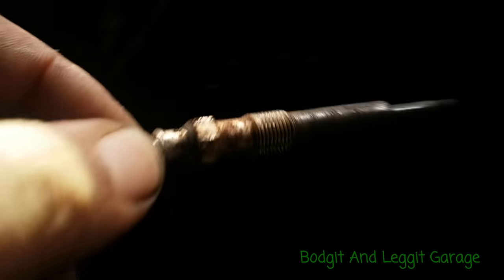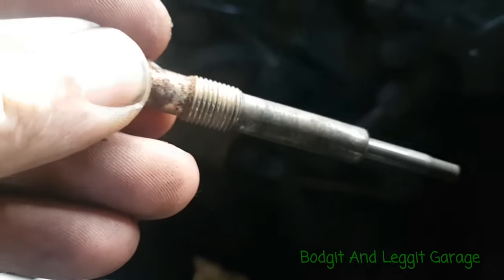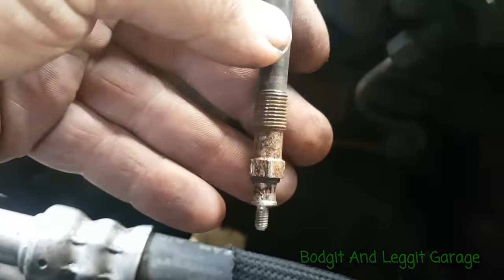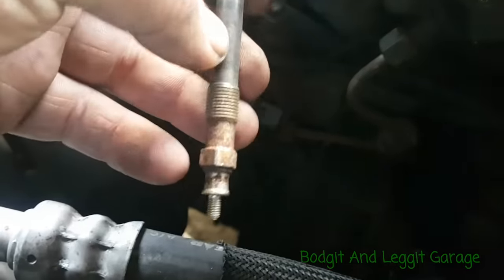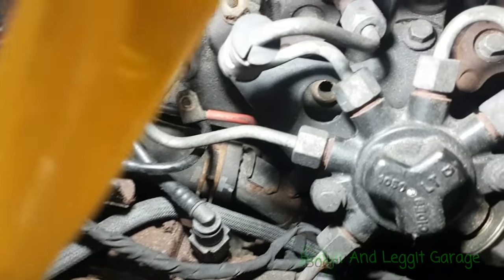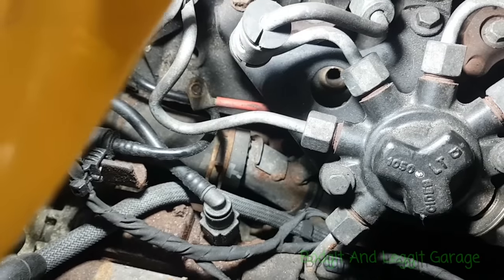This is the first time we're going to see it — boom! Looks like it may have been cross-threaded. It's very shiny coming out, very rusty, but it's out. The threads in there don't look shiny, which is a good thing — that means it hasn't recut its own thread coming out.